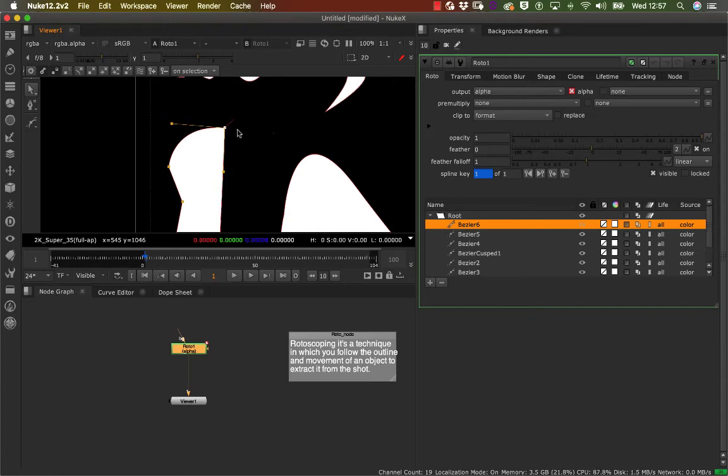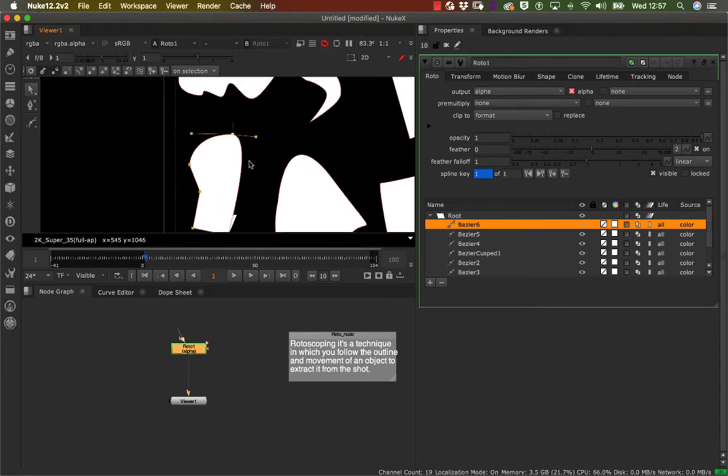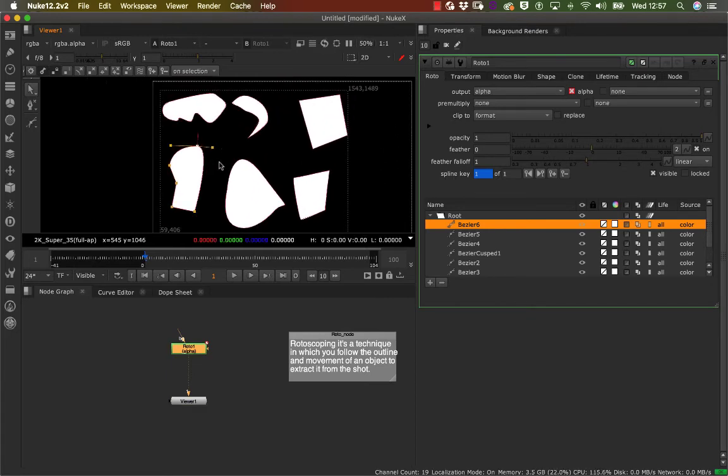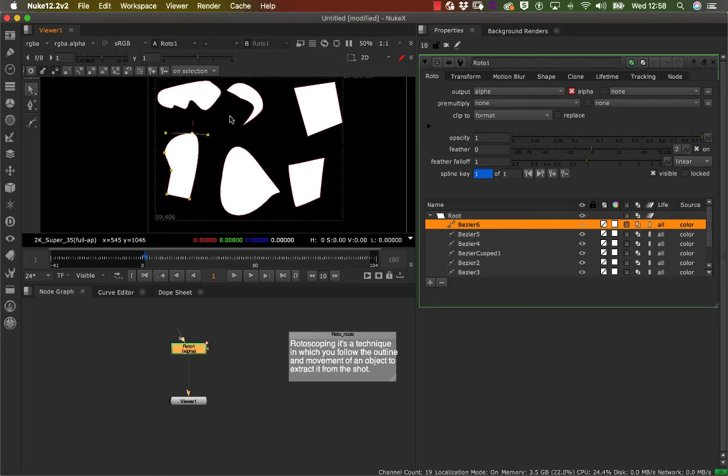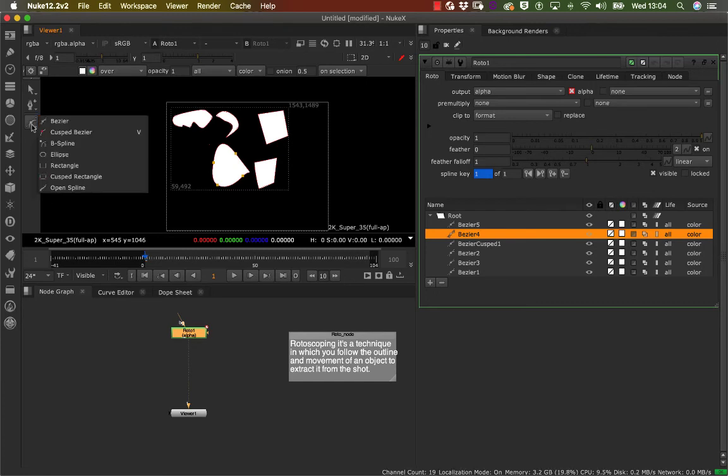So rather than working on these two, if I just undo that, just press the Alt key on your keyboard, or command on your Mac, you can just simply click on down here, and that's your straight line. So that's another way to see how robust these rotoscope tools are, where you can work quite quickly and efficiently.